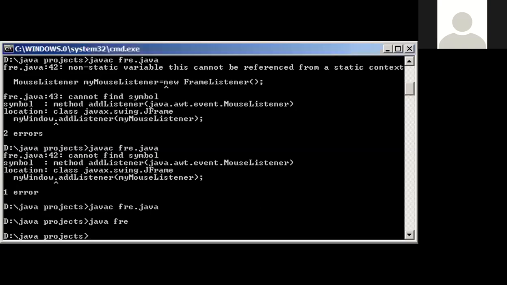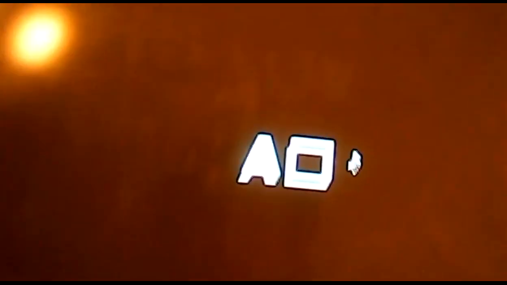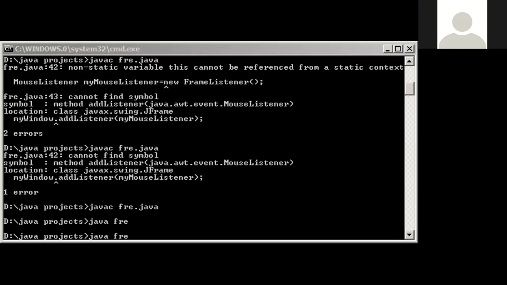So let us execute java free, and let me show you the result directly in my window, but it is not so easy.